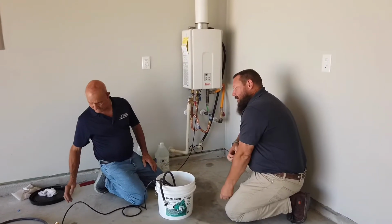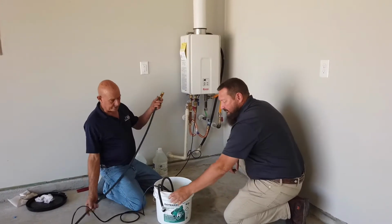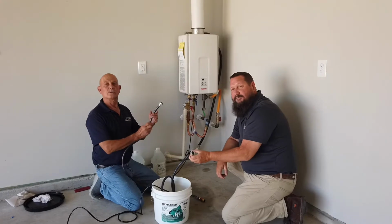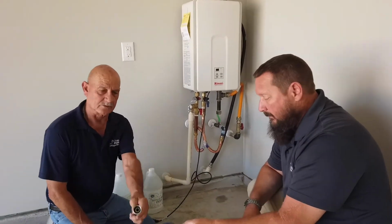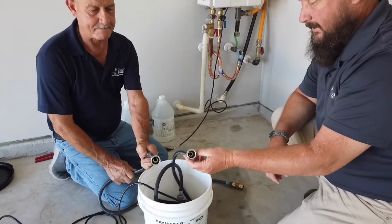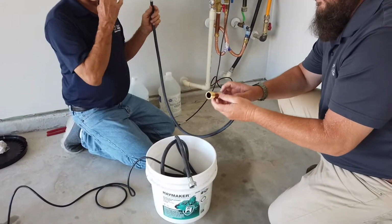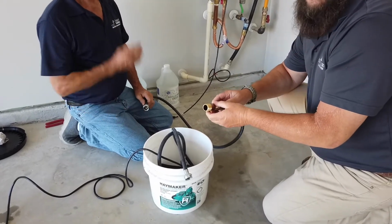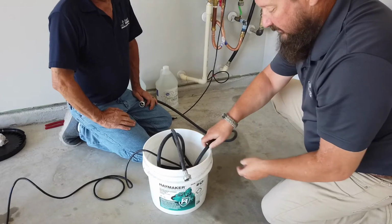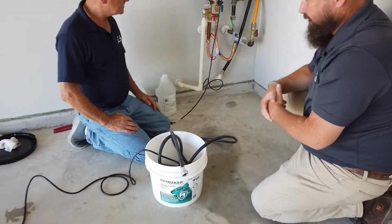So I see you also have a nipple on the end of your washer dryer line. These are simple washer dryer lines that you can purchase at any local hardware store. Bill has put a nipple on the end of one of the lines that's going to be in our bucket, and this acts as a weight so that when we place it in here, it doesn't fall out under the water pressure.